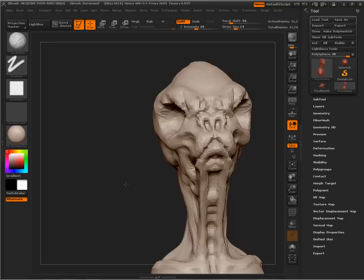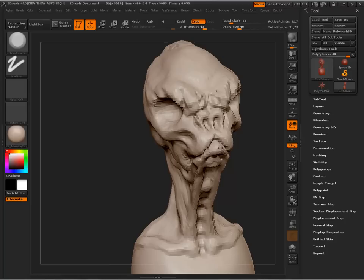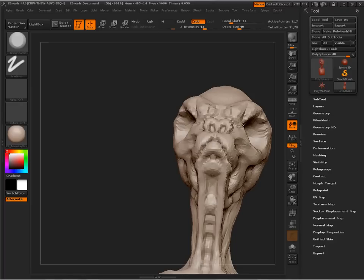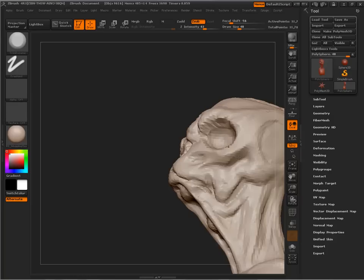Which, trust me, is kind of a good thing, because it allows you to refocus your effort. Right now, I'm really kind of sculpting on autopilot. It's maybe a weird thing to say, but I'm just looking for things that look wrong and trying to fix them. Things that are not visually appealing, I am going back and trying to address.